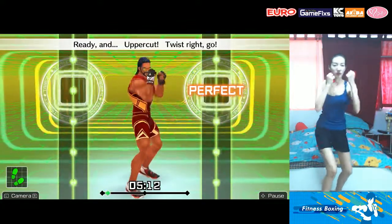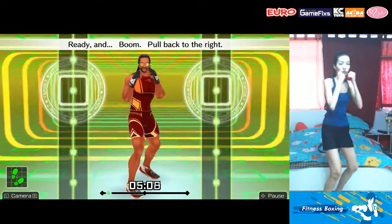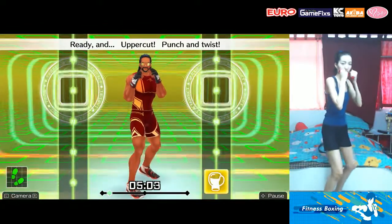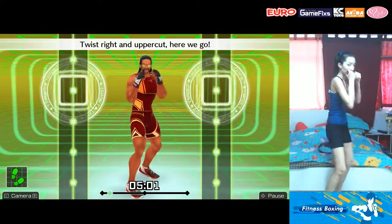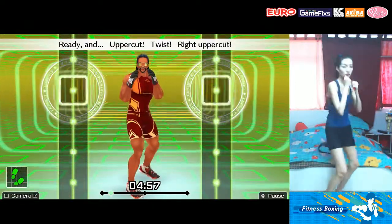Ready and uppercut, twist right, go! Ready and boom, pull back to the right. Ready and uppercut, punch and twist. Ready and ha, twist right and uppercut, here we go. Ready and uppercut, twist, right uppercut.